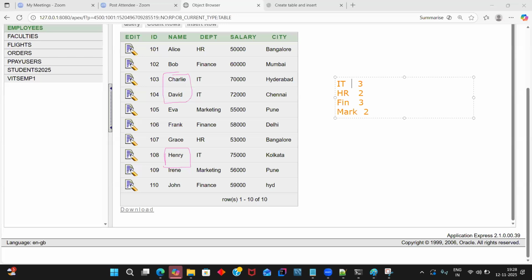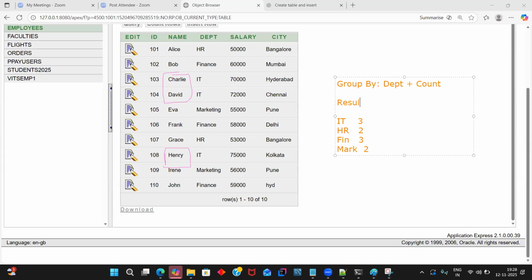Now you understood, right? What GROUP BY will do? We are not practicing anything today; this we are learning theoretically. So this is the GROUP BY result by department. Here we are doing group by department and we are doing a count: group by department and their count. How many people are there in each? So this is the result.